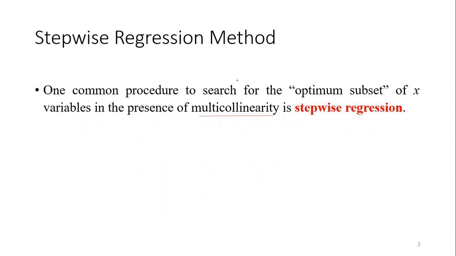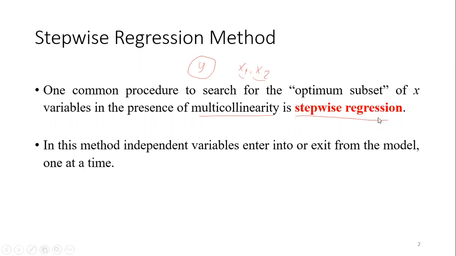Okay. So remember, we said that some x variables, x1 and x2, although we call them independent variables, can be dependent on each other, which means they screen each other's effect on the dependent variable y, which reduces the quality of the linear regression. In order to circumvent this problem, we have some methods. One of them is called stepwise regression.